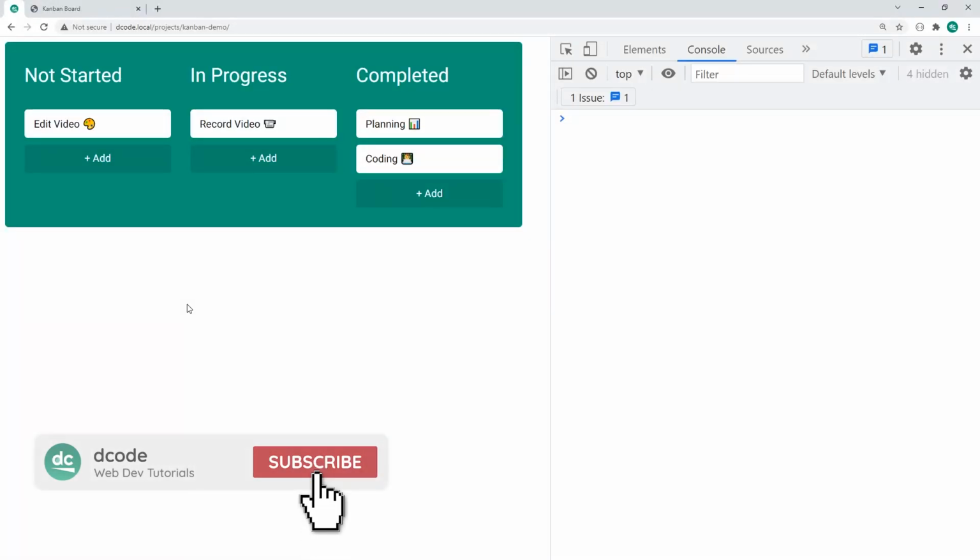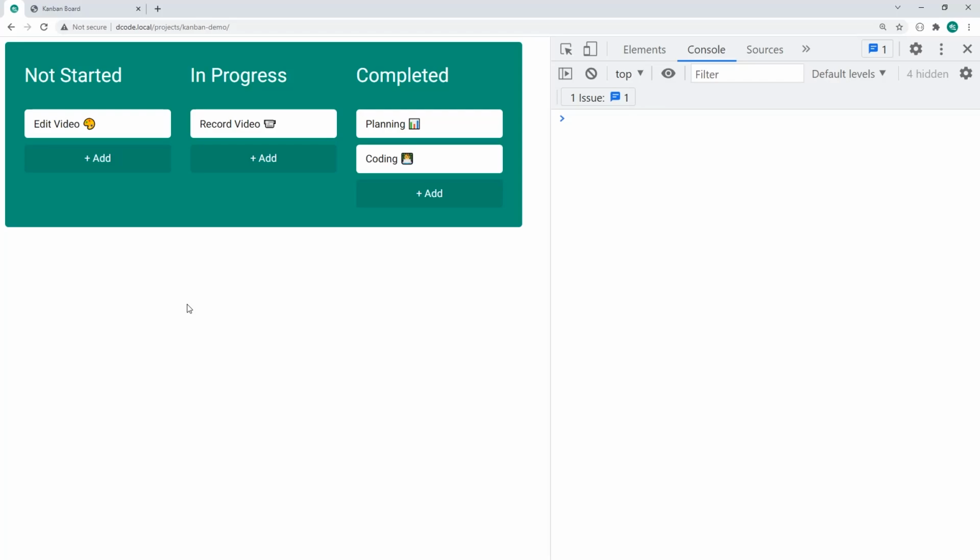My name is Dom and today I'm going to be showing you how to build this Kanban board right here using HTML, CSS and JavaScript. Now, if you're subscribed to this channel, you know that I like to keep things in vanilla or pure JavaScript, so this is going to be no different. This solution right here requires no external libraries or frameworks. Now, let's have a look at what it can actually do.